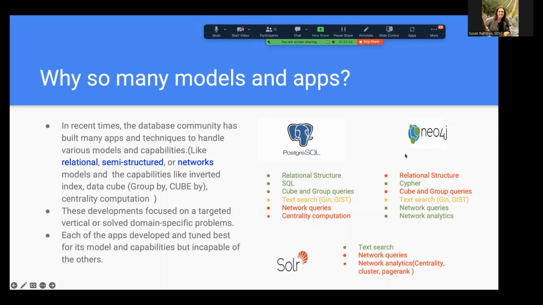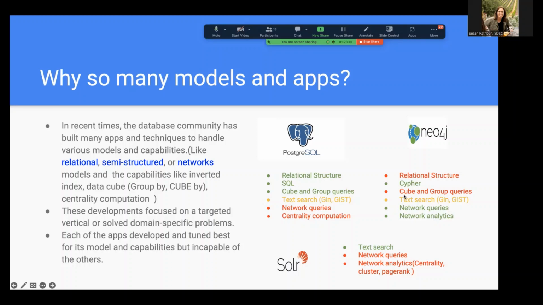Similarly, Neo4j is not relational. It's mainly for the network, so they don't have any relational structure. Instead of SQL, they have a language called Cypher, which allows you to define your network query.